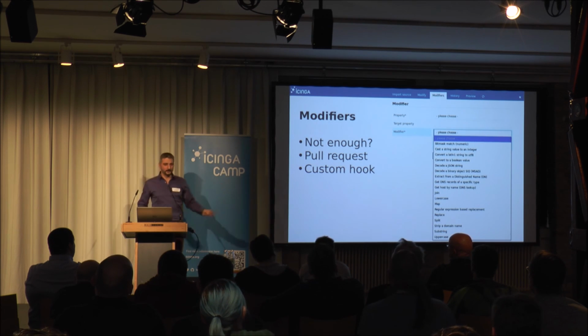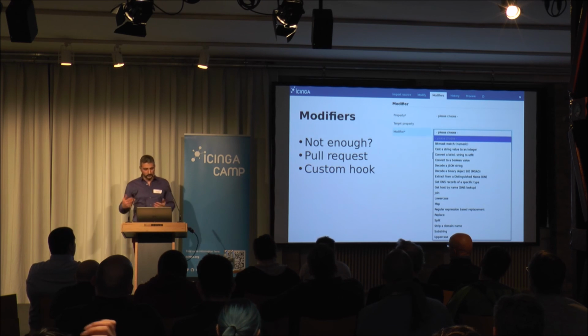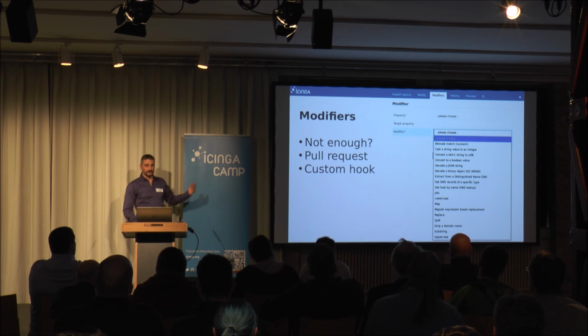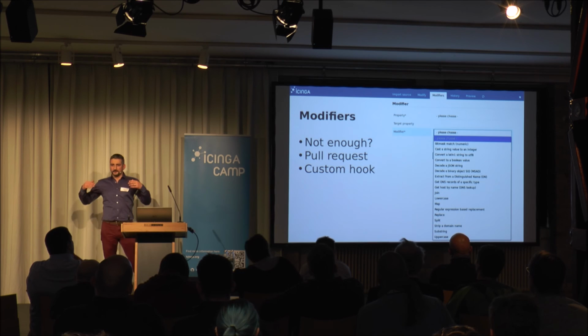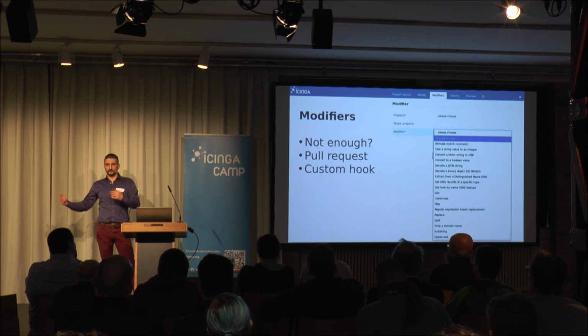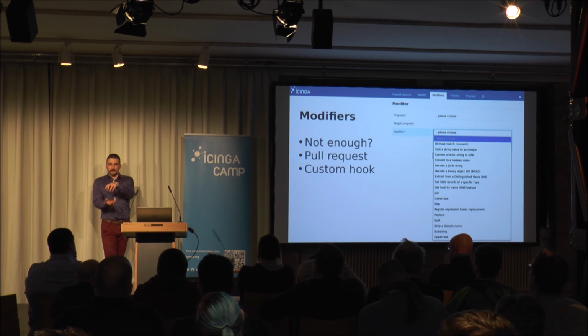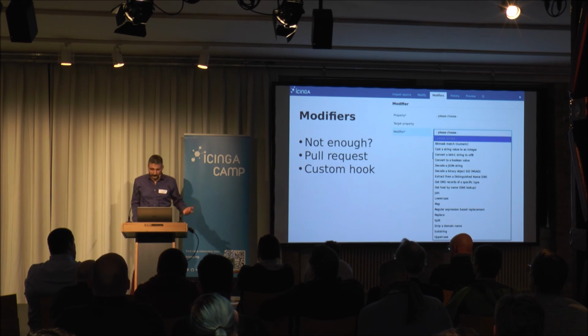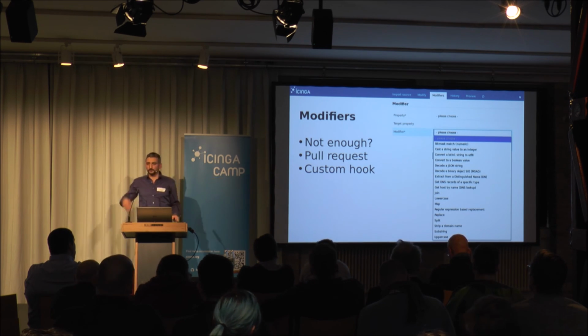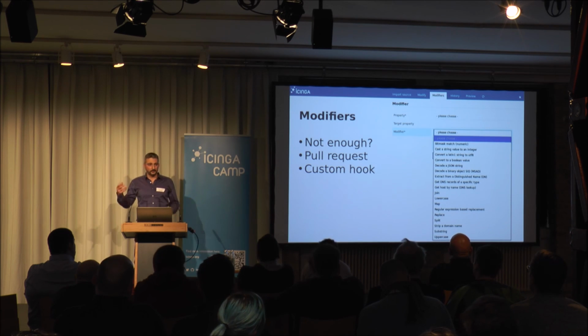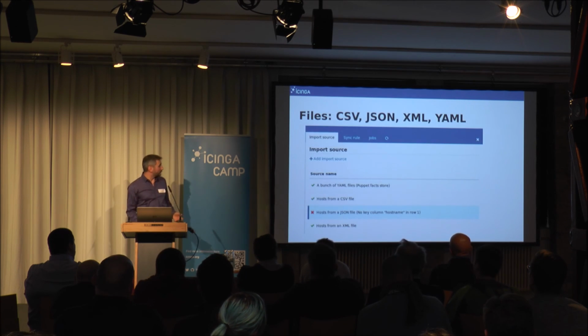There are a lot of modifiers transforming data, decoding binary SIDs, decoding JSON strings. For example, if you have a relational database and want to create an array in the director, that's complicated because there is no array in a database. So modifiers allow you to split this, for example, at a comma and create an array and so on. So this is what they're for.